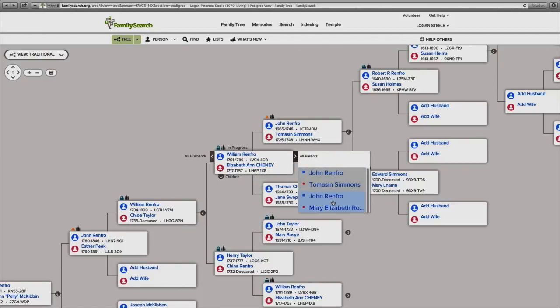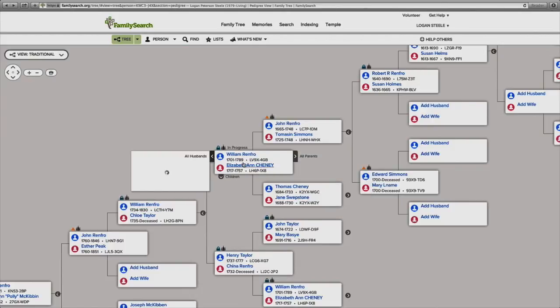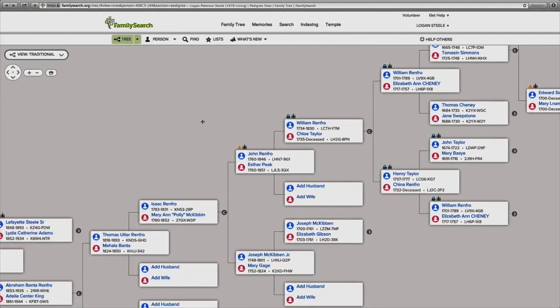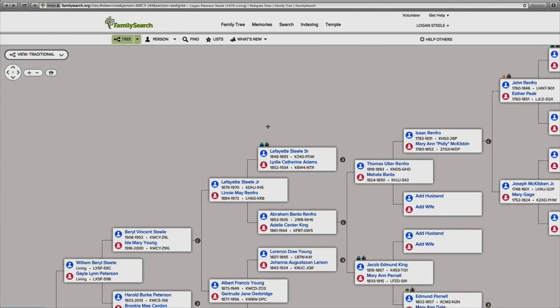Sometimes they're multiple parents. So John Renfro was probably married twice. And this will show all husbands. Elizabeth. Wow. All right, Elizabeth. So she was married to these gentlemen. And it's pretty user friendly once you just get a little bit of a rhythm and know a few basics.